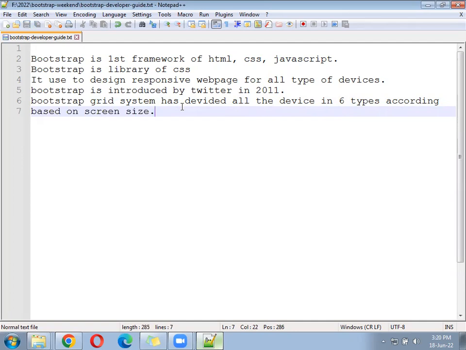Bootstrap grid system has divided all the devices into 6 types based on screen size. Not size, based on screen width you can say. Size means height and width both are present. Here it is a matter of width only.